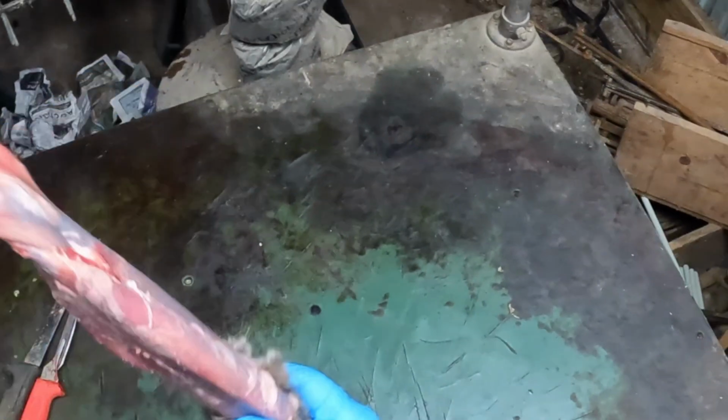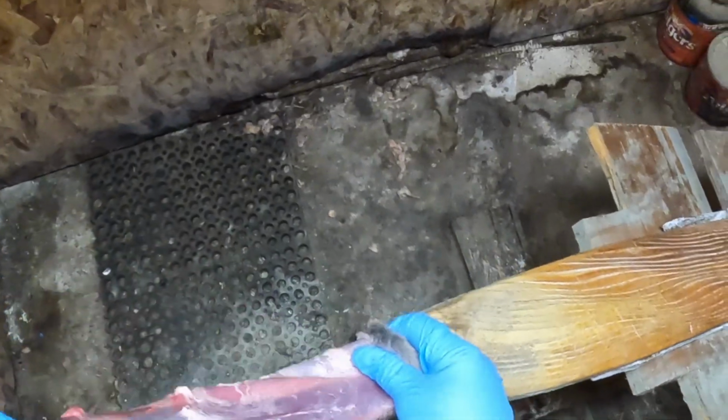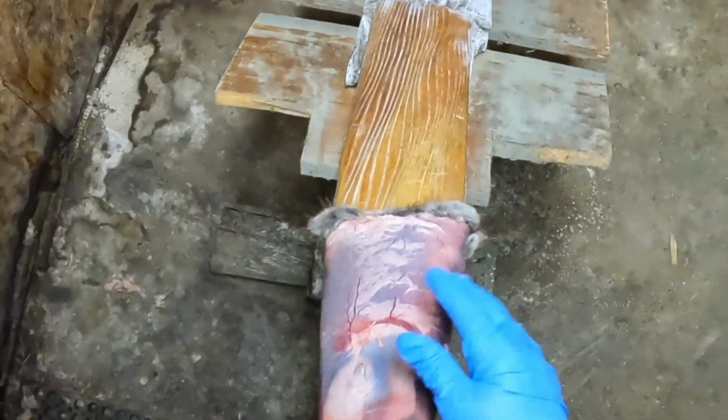All right, he's all fleshed out. We'll take him in here and put him on the fleshing beam. Now, normally I'd wear an apron, which is right there. Got a new one, but with just one, I'm not going to worry about it. You don't get up against them, really.